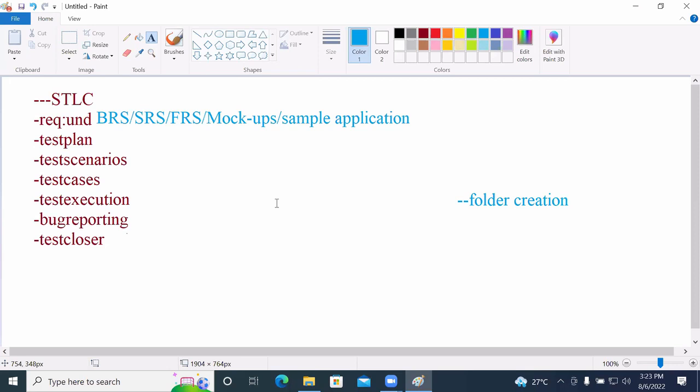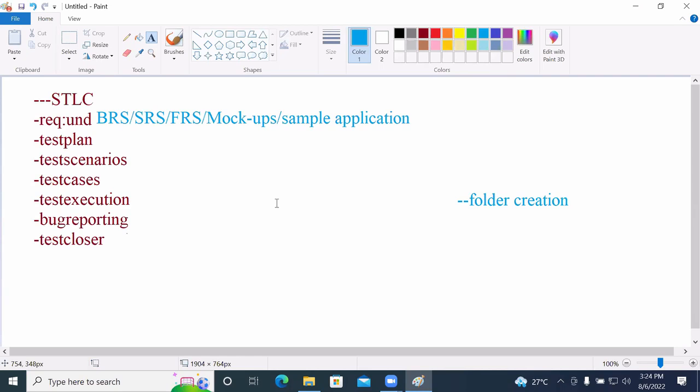The team will be there, and those guys will take care of all these requirement-related activities. Once those requirement documents are available, the development team will continue the development activity, and the testing team will continue the testing activity.